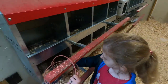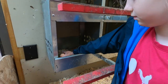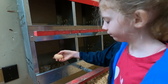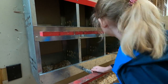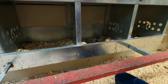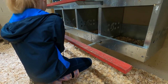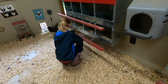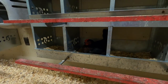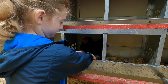All right. Let's see what we have this morning. How many do you think it's going to be? I don't know. Let's see, that's 4. 5. And they're all the same color. Here's some different colors. That's what we like, isn't it? 6, 7. 17. 18. I had one hidden. 19. Got a sitter. I wish you luck. Oh, she's nice.